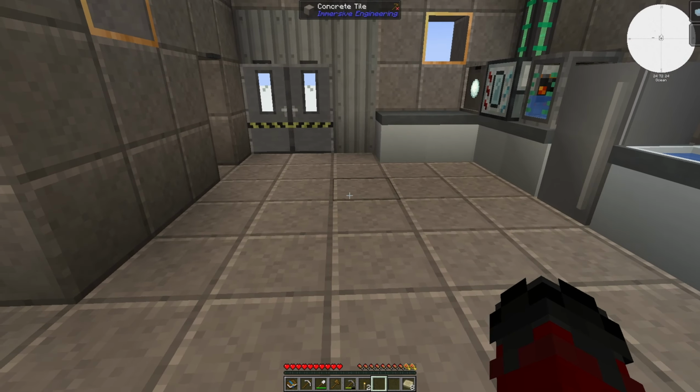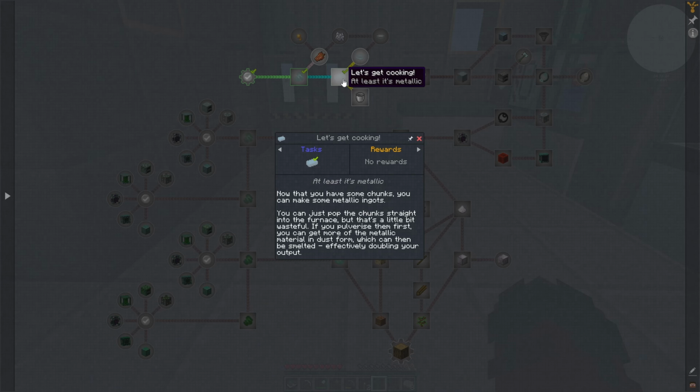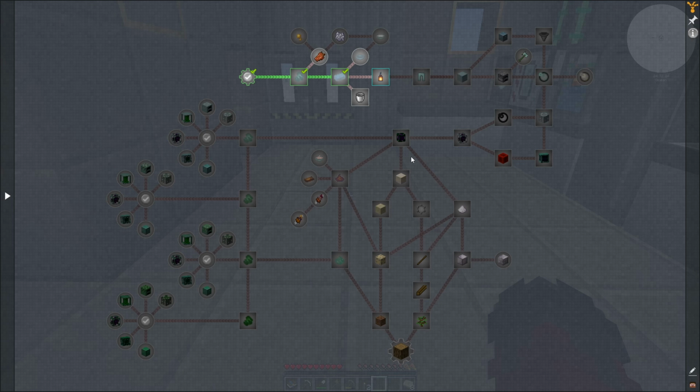Get them going. All right. Let's go ahead and get this one checked. Now that you have some chunks, you can make the metallic ingots. All right, we've done that.